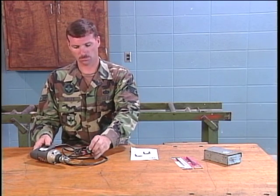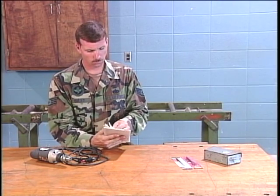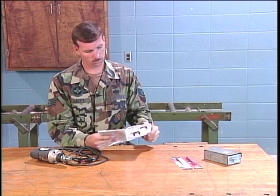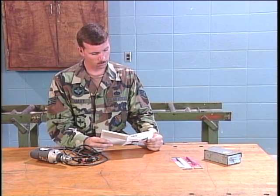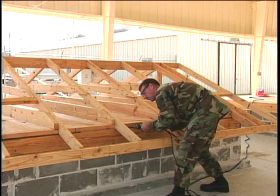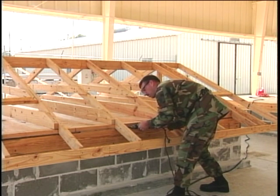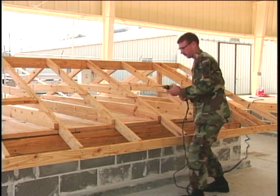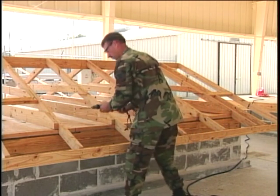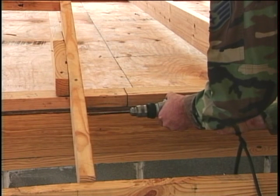Operating an electric drill is not a complicated task if you familiarize yourself with the manufacturer's owner's instruction manual. Following the drill manufacturer's recommendations and adapting them to your particular situation will ensure a safe working environment and the proper use of the electric drill.